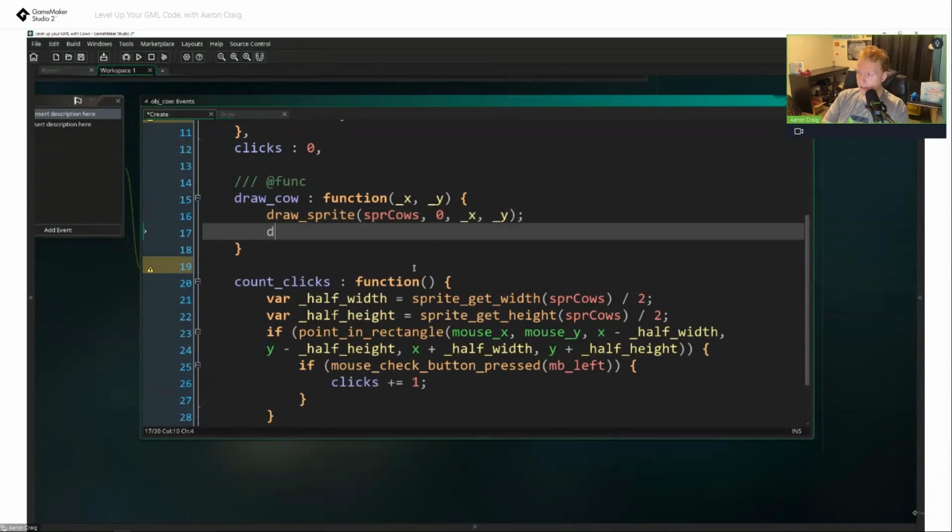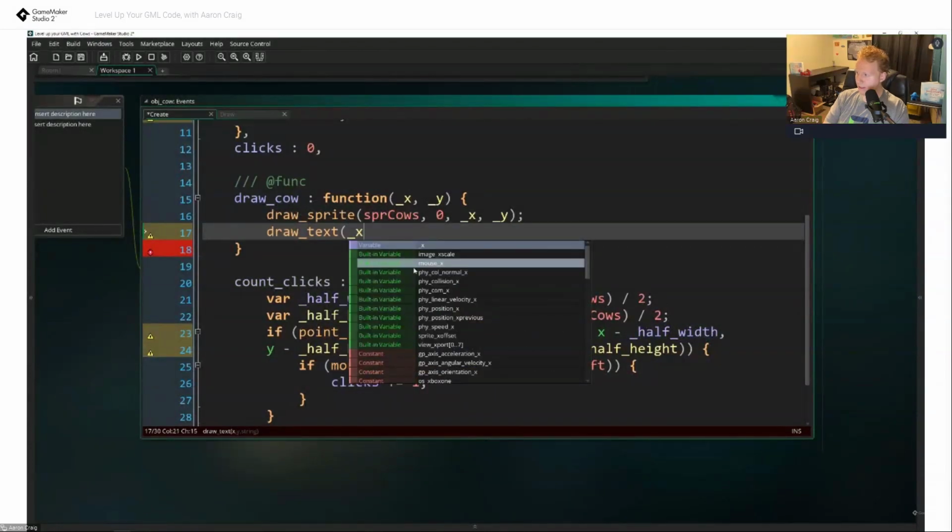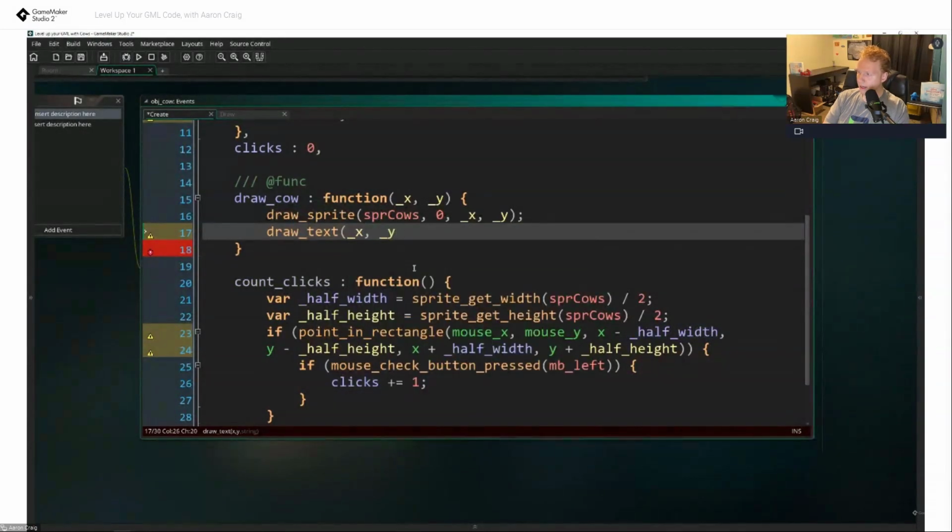And how do we know that? Well, I'm going to go ahead and say draw text on where we are, which is going to be our x and our y. And I'm just going to put this underneath the cow, I think around, well, let's put it around 350 and see how that goes.